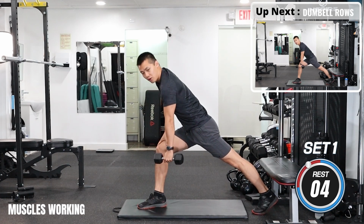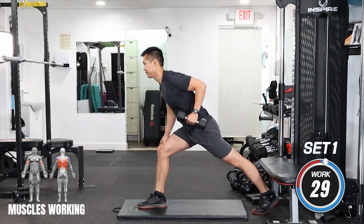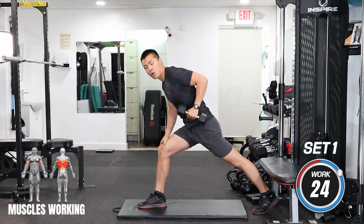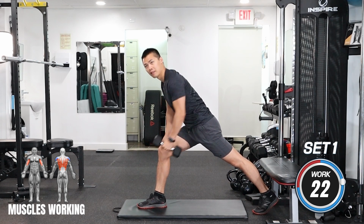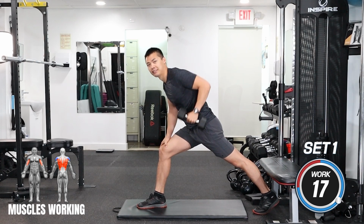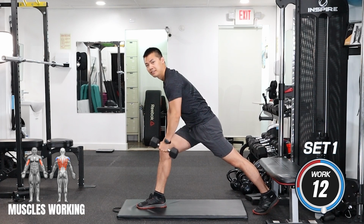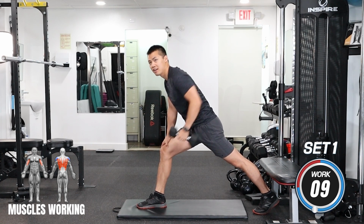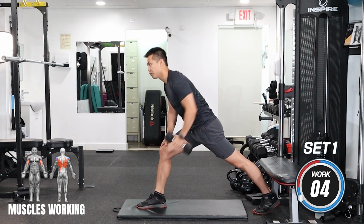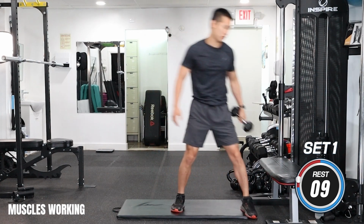I'm going to lean forward, and then I'm gonna start to pull again. 2, 1, and let's go. And every time you pull the dumbbell out, I want you to breathe out, breathe in. Good, nice work. 20 seconds. 10, 9, 8, 7, 6, 5, 4, 3, 2, 1, and time. All right, we just finished our first set.